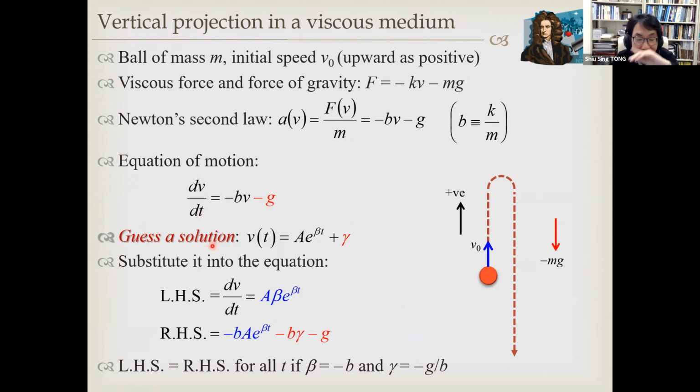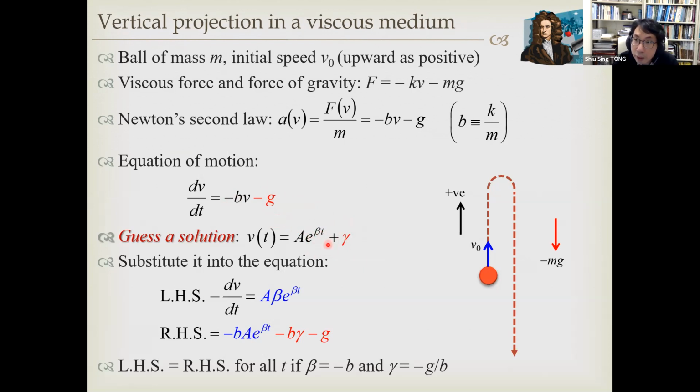So how to solve this equation? Well, we find that we can handle this constant by assuming that our solution also carries another constant, which I call gamma. Now you have to substitute this into the equation to see if it's going to work. There's no guarantee for it to be working. You have to trial, you have to test your solution.